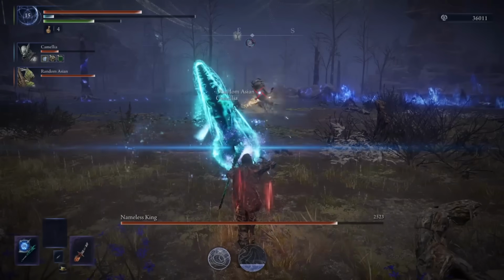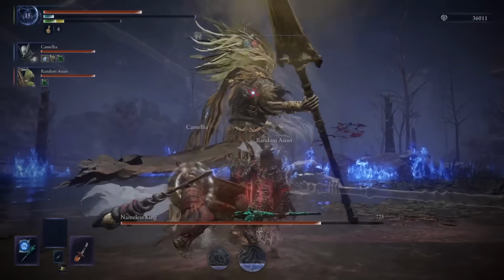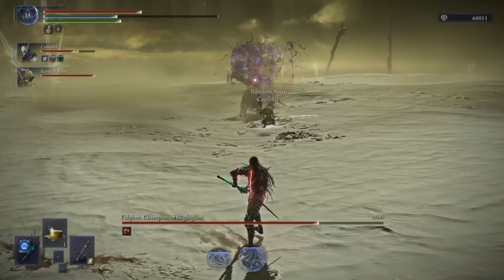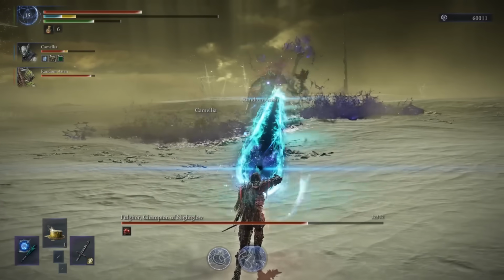One fun thing to note that will apply to all the builds is that the main source of FP regen available in the game is Starlight Shards, the consumable item. They are limited, of course, you have to find them to be able to use them, but you can pick up a good chunk of them if you visit a Sorcerer's Rise.